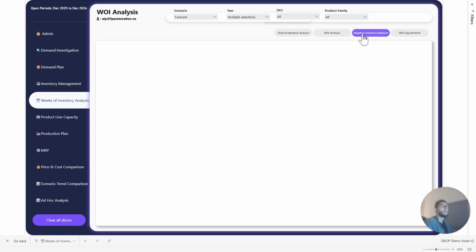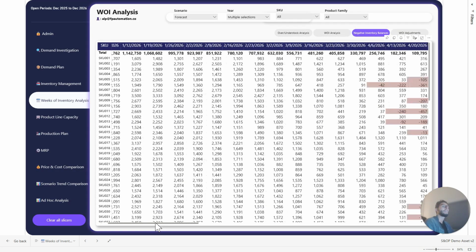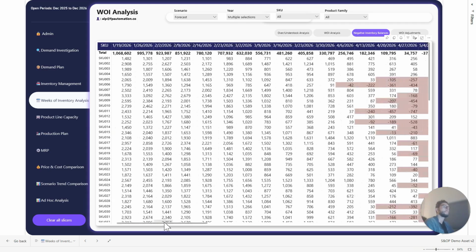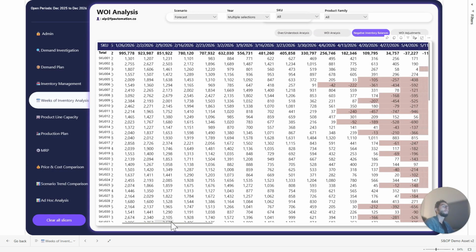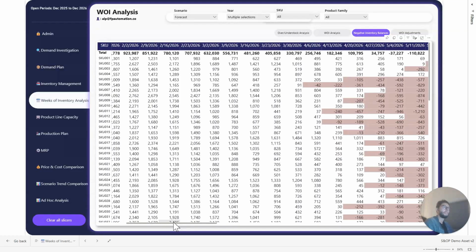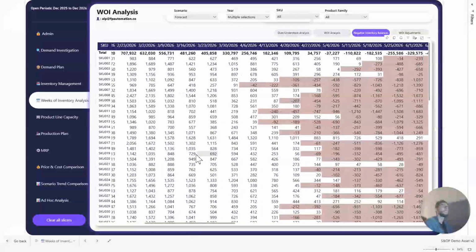In addition to that, another pain point that customers struggle with is where are the negative inventory balances? Where do they need to have production planning met? When you're dealing with hundreds, if not thousands of SKUs of data, it's tough to understand where exactly you have inventory shortages, which could result in a very reactive situation where you may have to go to the wholesale market instead of producing in a timely manner from a lead time perspective, further influencing costs. It's all about having visibility into the data, and with these solutions, we're able to give that visibility to our customers and help them ensure that they are protecting their bottom line and better influencing the potential revenue opportunities they have within the business.